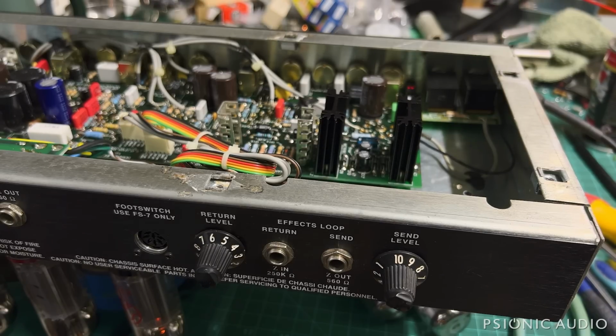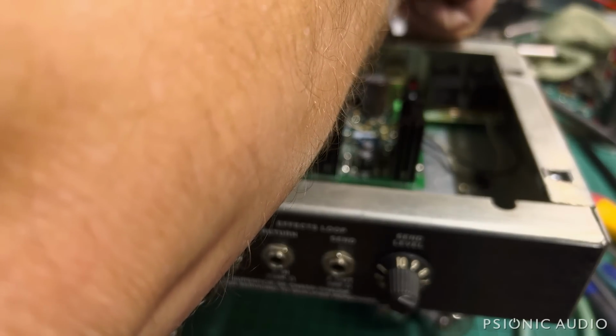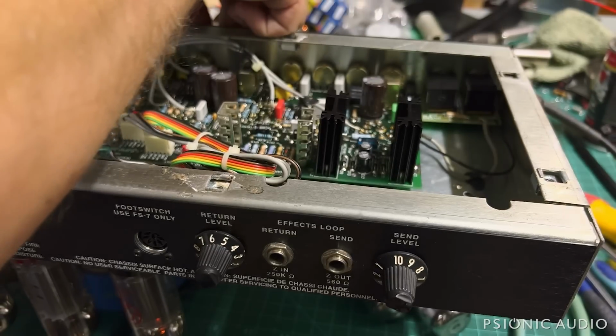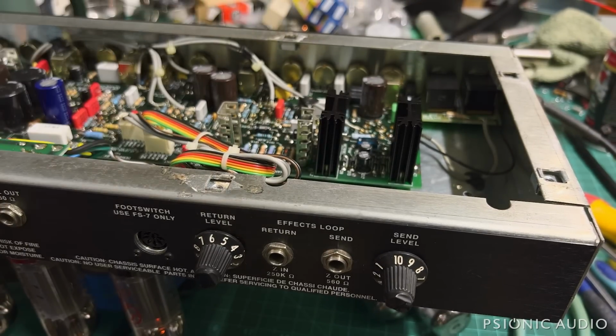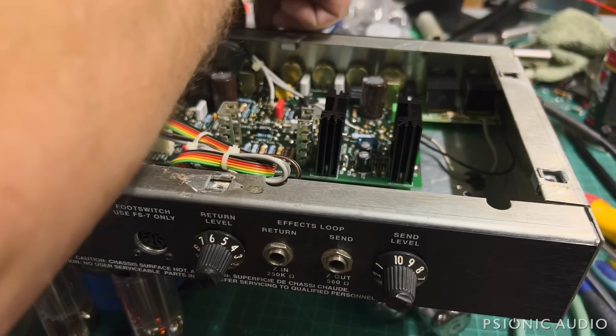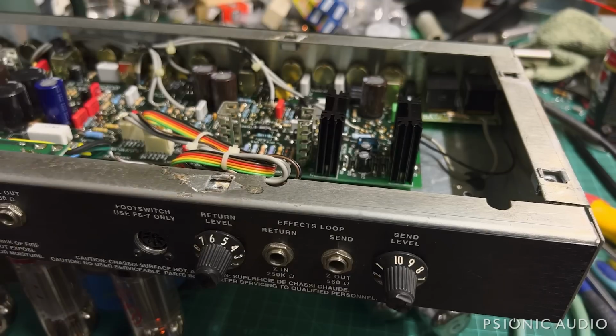I'm on channel 1 right now. And then channel 2. That oscillation and the hum of the effects return and all these things are telling me this amp needs new filter caps. You hear that in the background? Let me turn it up, see if we can hear it better. It's like a regular heartbeat. Yeah, this amp is in sore need of a recap.